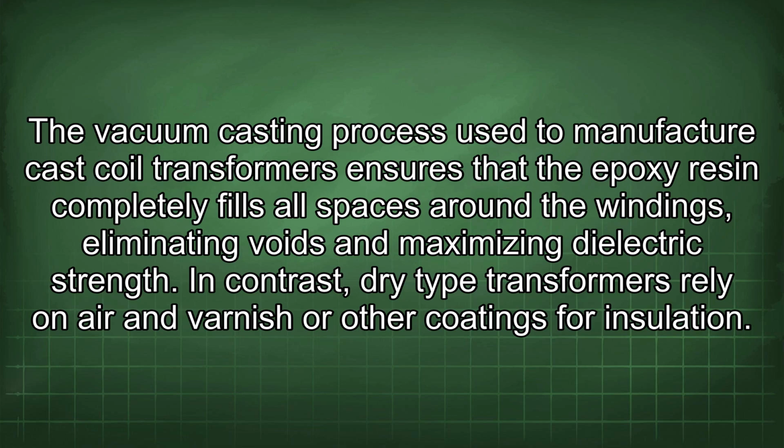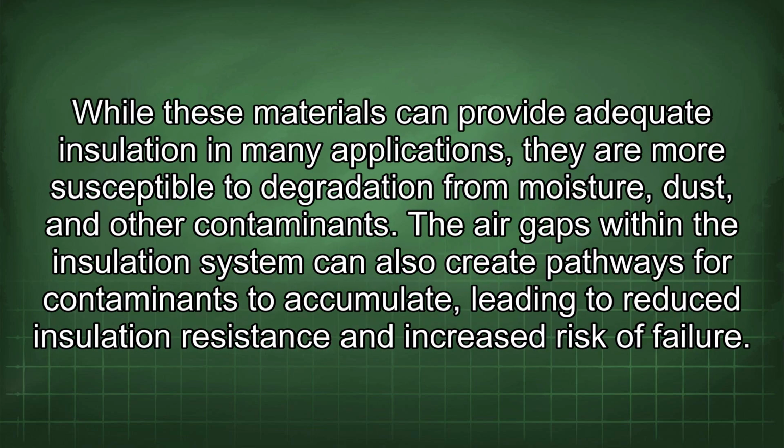In contrast, dry-type transformers rely on air and varnish or other coatings for insulation. While these materials can provide adequate insulation in many applications, they are more susceptible to degradation from moisture, dust, and other contaminants. The air gaps within the insulation system can also create pathways for contaminants to accumulate, leading to reduced insulation resistance and increased risk of failure.